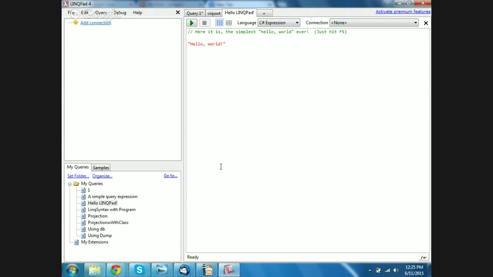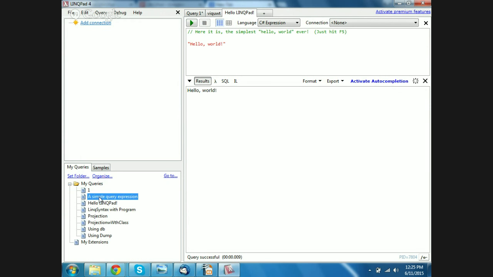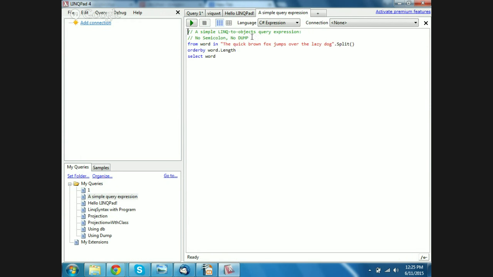This is a very small program, like it says hello world, which I have already said, and the output is hello world. Here we are doing nothing, just outputting whatever we have.